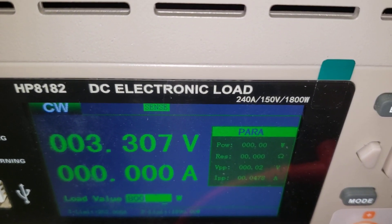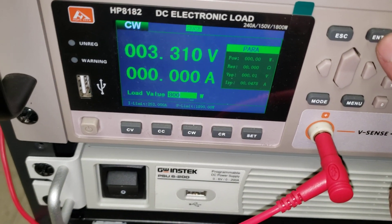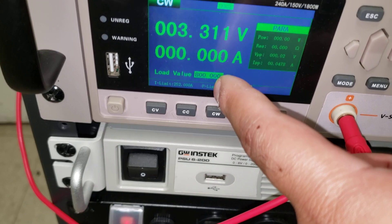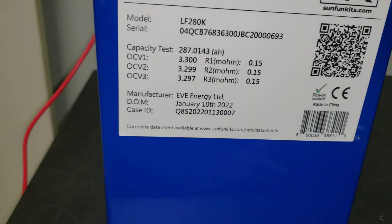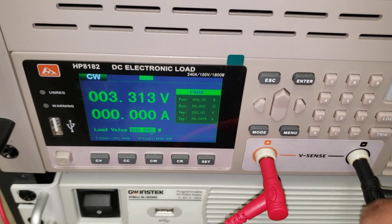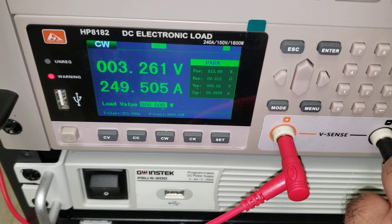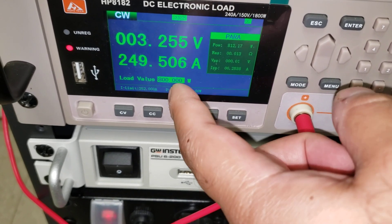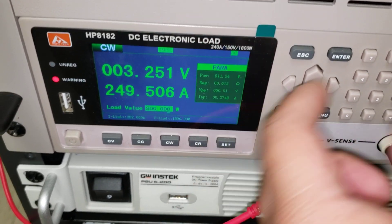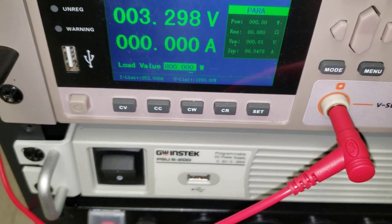This is probably the most we can do on our electronic load — it's a 240-amp-hour load. We're going to set it to 800 watts off of a single cell, the same cell we've been testing, which has already been cycled eight or nine times. We put an 800-watt load on it and it maxed the capacity, so we got a warning — we need to back it off.